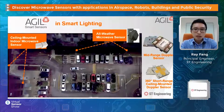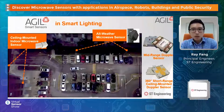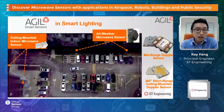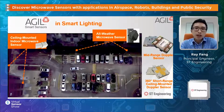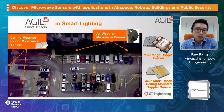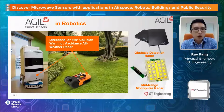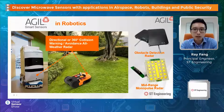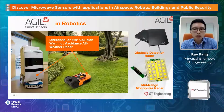In recent years, sustainability has been a hot topic, and lighting has turned out to be a huge energy waster, especially during lull periods. So radar sensors have been very popular to dynamically turn on and off lighting as and when necessary. This is mainly because they are flexible to install indoors or outdoors. Autonomous robots that require some form of collision avoidance or warning system can also make use of radar-based sensors. This will provide added reliability as compared to infrared or ultrasound systems in the outdoors.